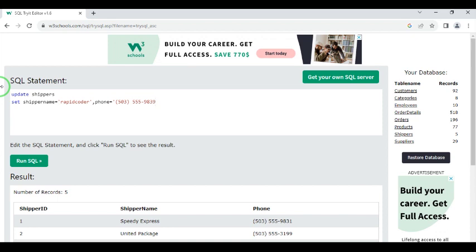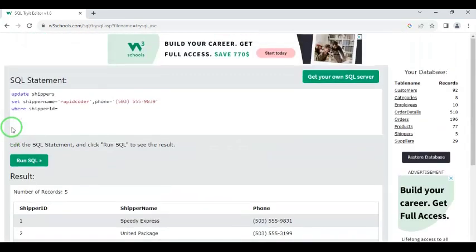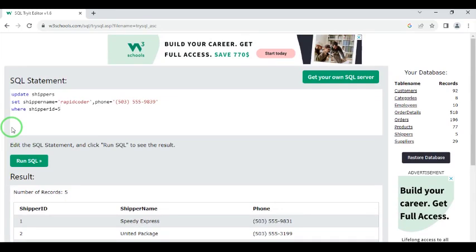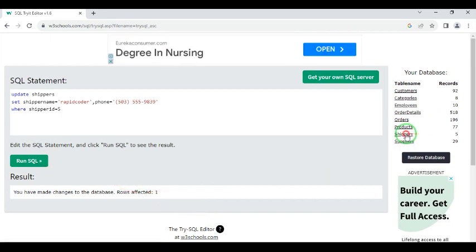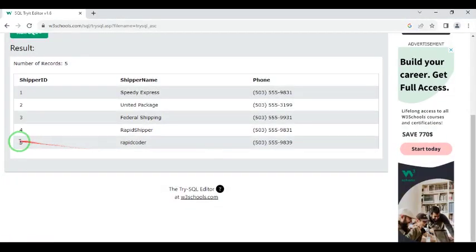The lazy coder had changed one character. Where shipper ID is 5. Run this SQL. One row affected. See the results, the 5, rapid coder, and my new number. SQL is very simple and sweet. Very, very simple.